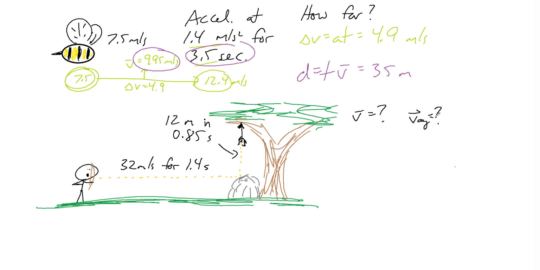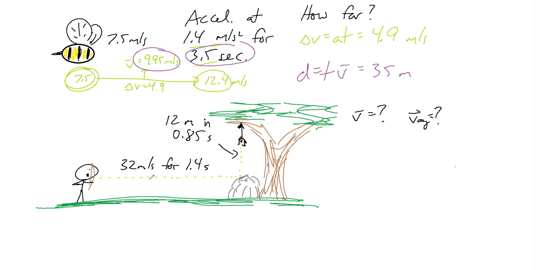Okay, so what I want is, what is the average speed for the arrow, and what was the average velocity for the arrow? Okay, so kicking back to good old grade 11 again, let's see if we can figure this out. First things first, I'm just going to solve for a couple things. For the first part there, I've got the speed and I've got the time, so I can find a distance. There's no acceleration in this at all, so I'm not going to worry about that.